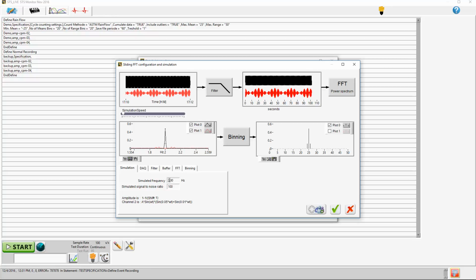So when we change the frequency, we will see that it shifts up. To do that, I have to reset my buffers, turn my auto scale on, and we will see that the peak shows up here once we reach the 100-second buffer. So let's speed up the simulation.